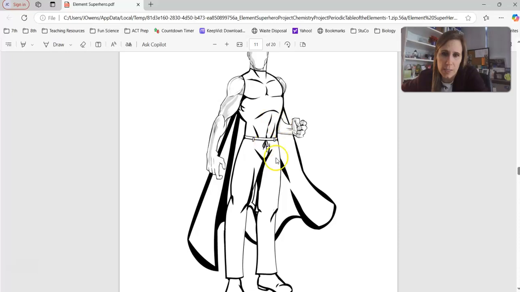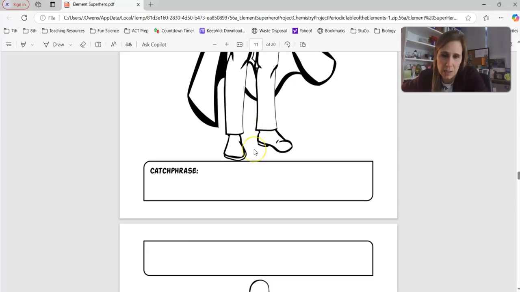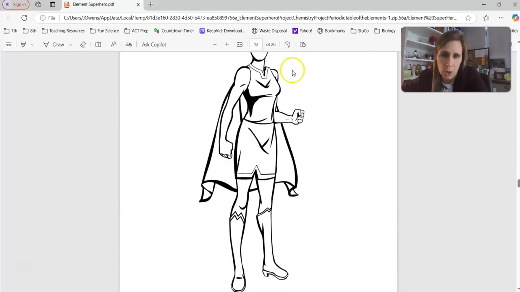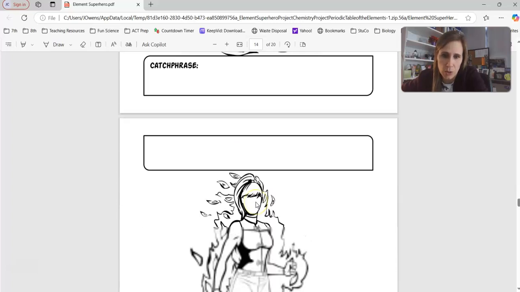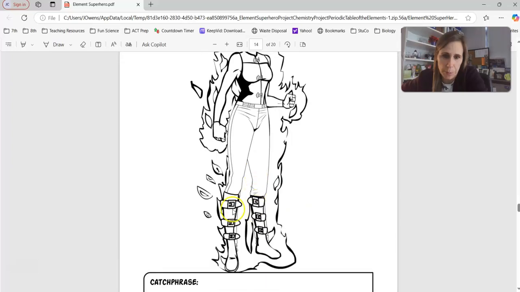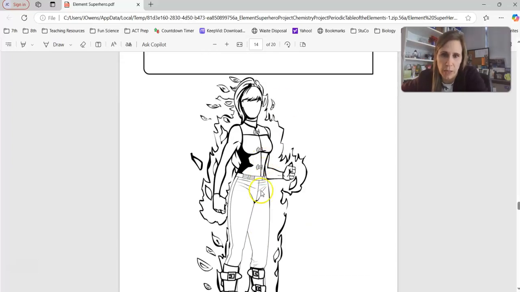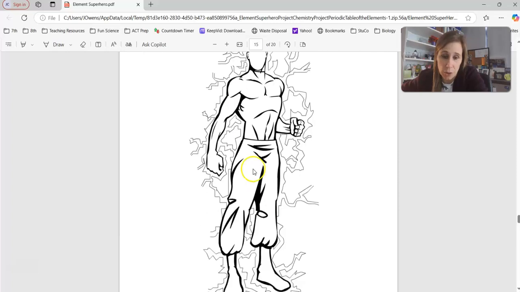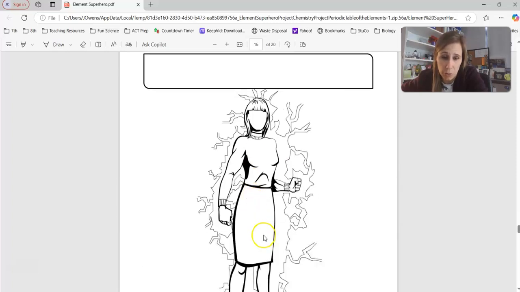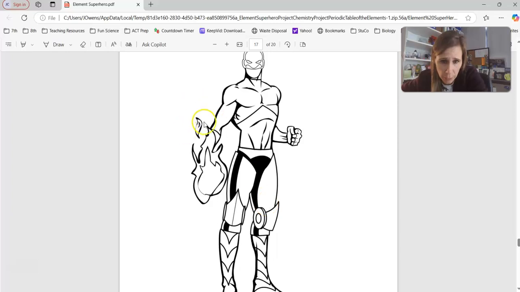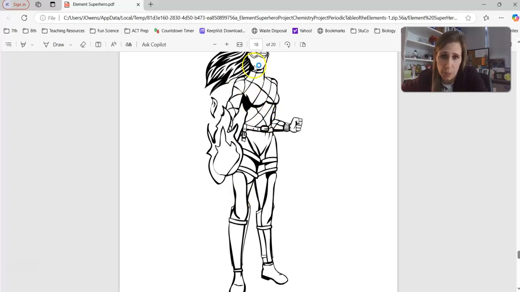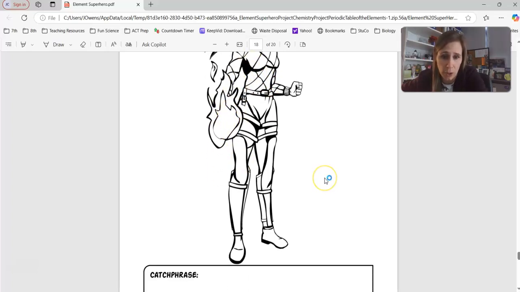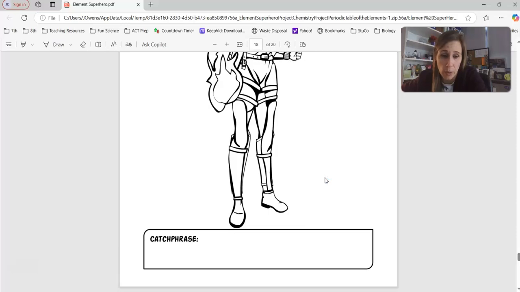So you guys can choose this guy. He's the guy with the khaki slacks on. He's our OG superhero. We've got OG Supergirl here. We've got Flaming Aladdin Pants dude. We've got old belt buckle boots girl with the flames. We've got electrical Aladdin Pants. We've got electrical business suit girl. We've got OG mask guy with the flaming hand. And we've got old OG superhero with the mask and the flaming fist for the girl. So those are all up front. You guys can choose one of those to do.